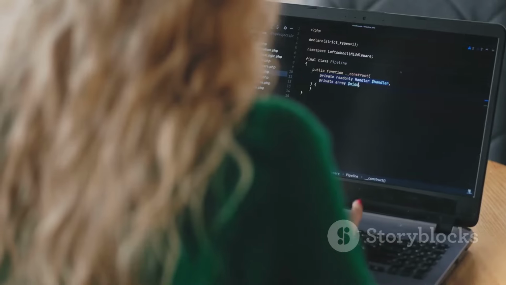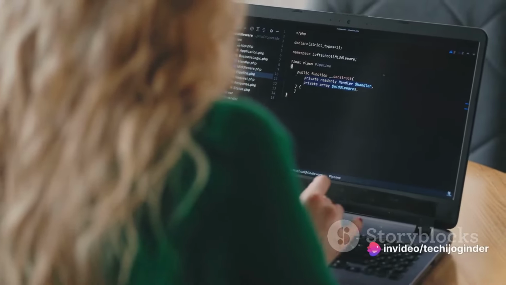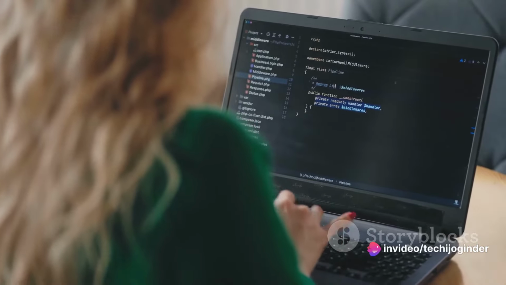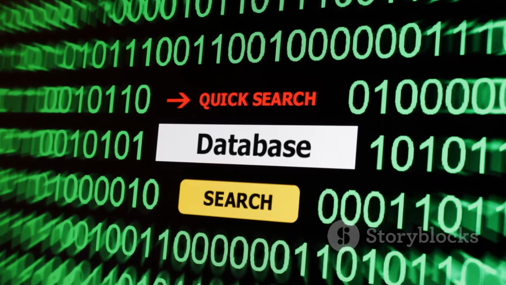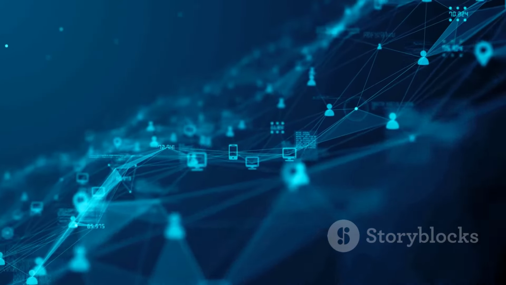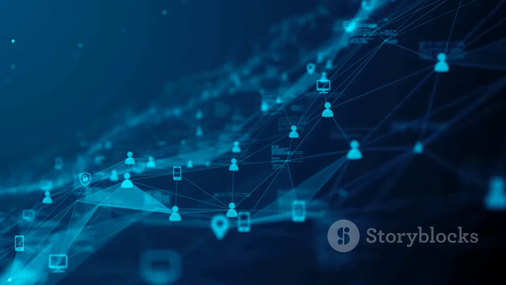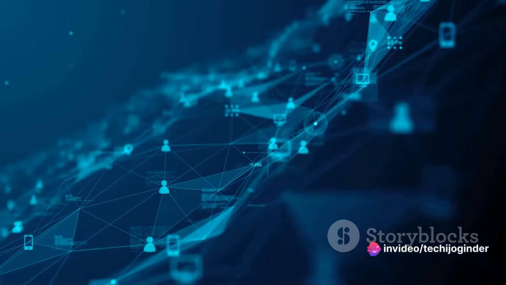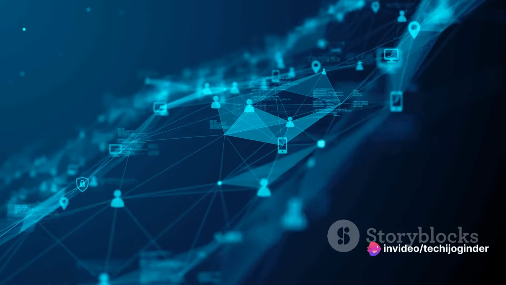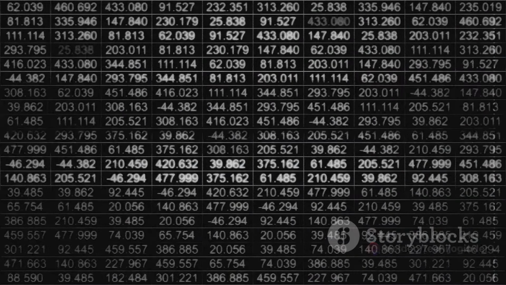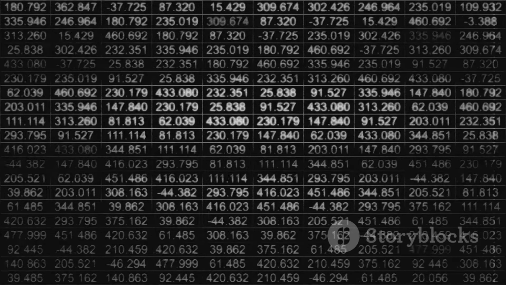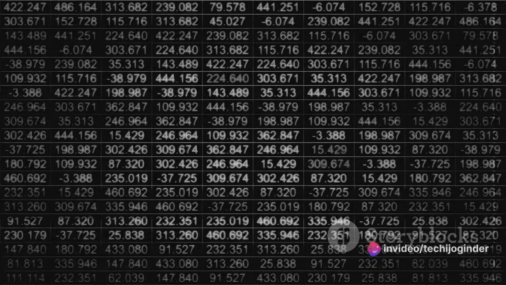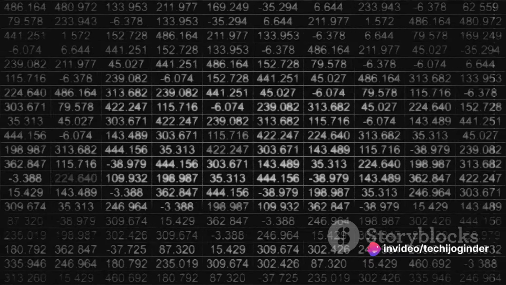Then, we have secondary indexes. These are like shortcuts that allow you to access your data in different ways, providing fast access to data based on attributes other than the primary key. With DynamoDB, you have the flexibility to create two types of secondary indexes, global secondary indexes and local secondary indexes. Global secondary indexes let you query over the entire table using an alternate key, while local secondary indexes allow you to query over a subset of data within a partition key.